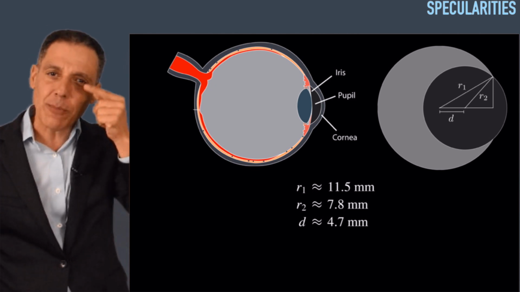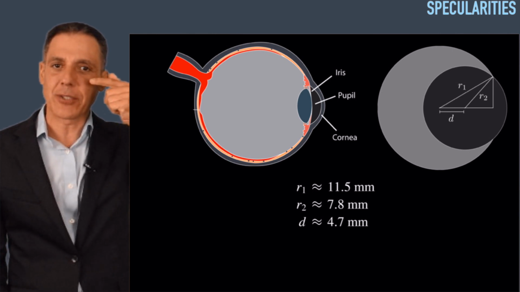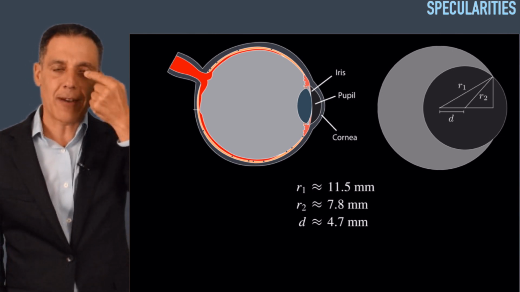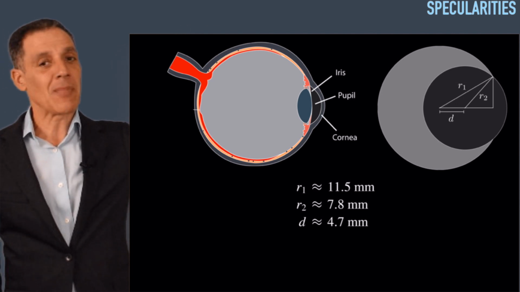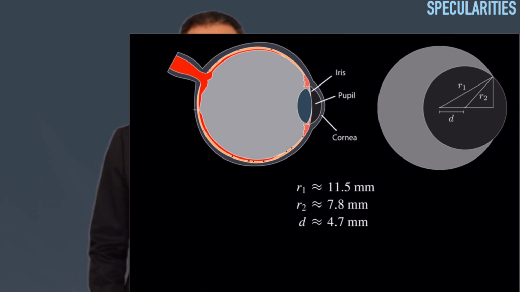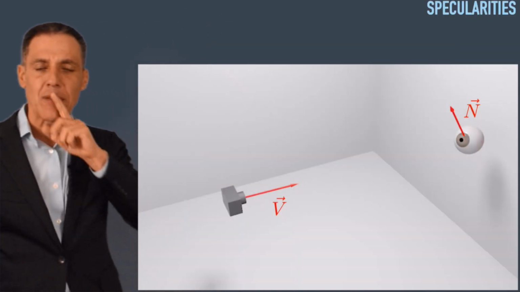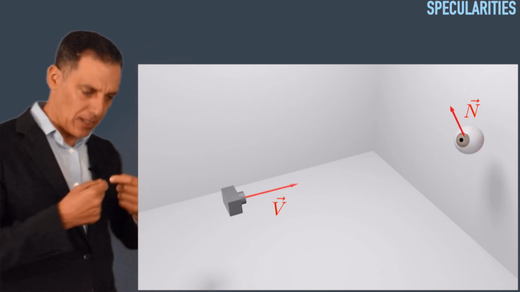Of course, we only care about that very front surface. I don't care about the back of the eye. I just care where the specularity can show up, and it's going to be somewhere on that front surface. And what's nice about that is that that front surface is a sphere, and if it's a sphere, I know how to get 3D normals from that. It's pretty straightforward.